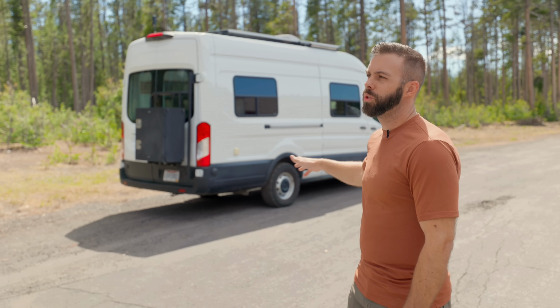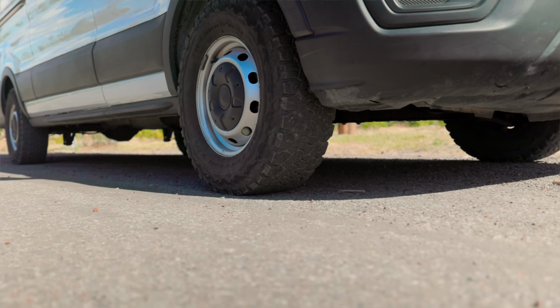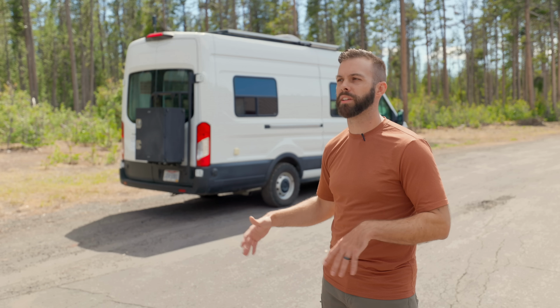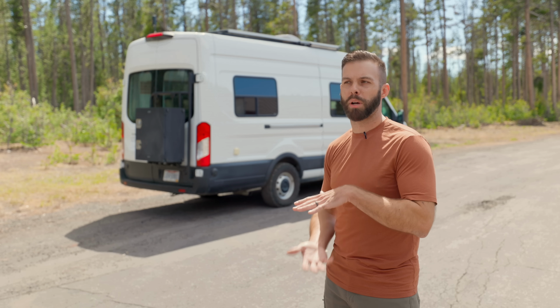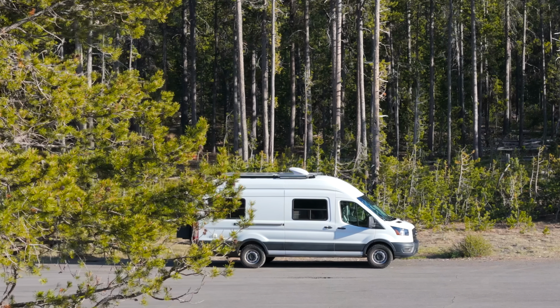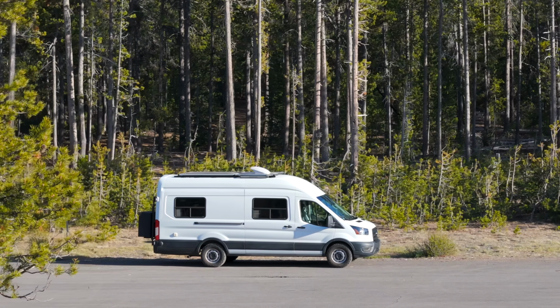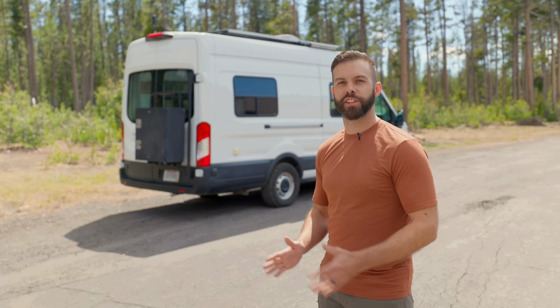And we did make a few suspension upgrades underneath the van. So we added some super springs, basically extra leaf springs, and some bump stops. Those all help kind of firm up the suspension. Since we're a pretty heavily loaded van, it's been a great improvement, really. So that makes it a lot nicer when you're taking turns.